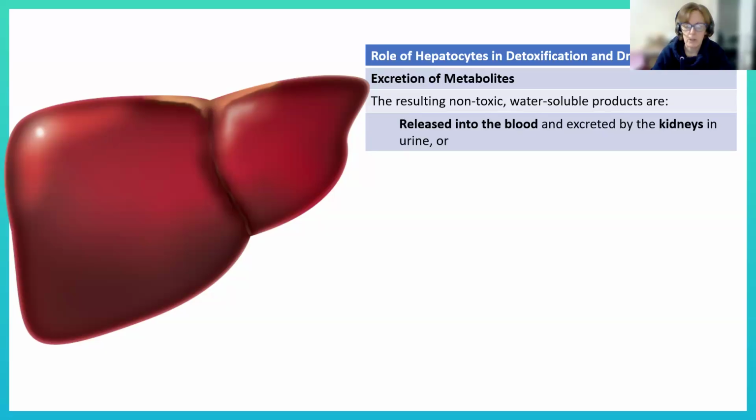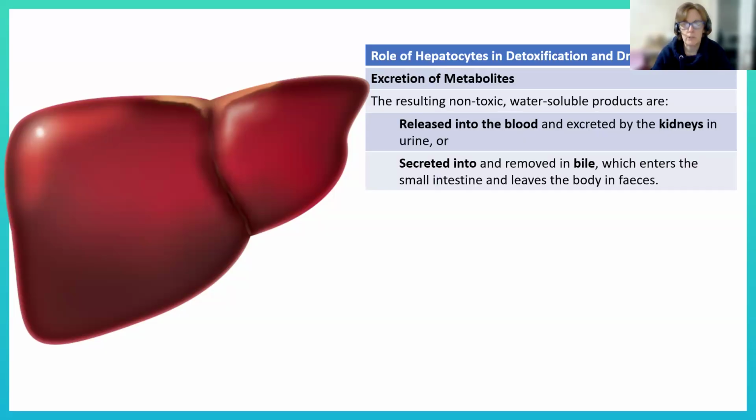An easy example to think of is carbon dioxide that we excrete via the lungs. We make that when we are using energy in our bodies, and we excrete it. It's made in our bodies. So what's going on in the liver is we are creating a substance called urea, and then that is released into the blood, goes all the way around the body until it gets to the kidneys, and it can be excreted in the urine.